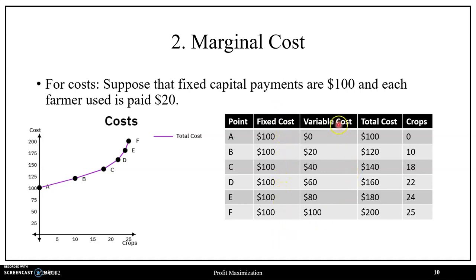And in terms of variable costs, we see that when 0 amounts of labor is being used, there are 0 variable costs. And as each farmer is added, they have to be paid a wage rate of $20. So going from 0 farmers to 5 farmers, this goes up to $100. Then summing fixed and variable costs, we get total cost at each point, giving us the corresponding cost structure for the amount of crops being produced.